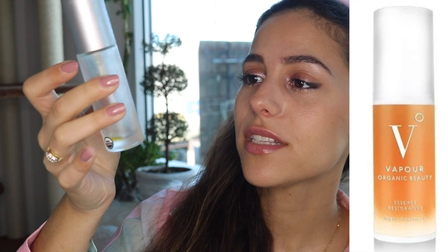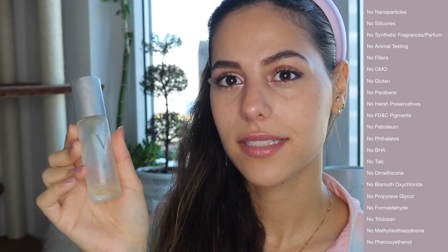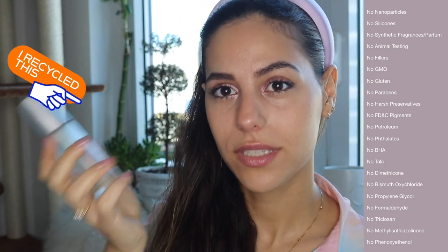Let's do another oil. Another oil that I loved — it's been sitting so long for this video that there's steam inside. This is from Vapor Beauty. It's the Essence Restorative Night Treatment Oil. This worked exactly like the Pi. The brand is great — I also use their foundation, primer, and chapstick. It's organic skincare, non-toxic, glass bottles so recyclable. This works wonders for your skin. Everything that I use is really geared towards dry, sensitive skin, so if that's you, all of these are really good.